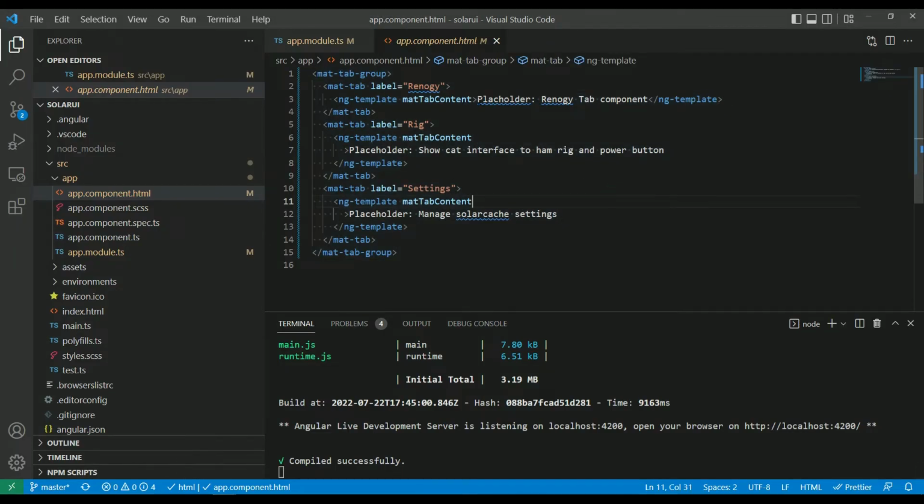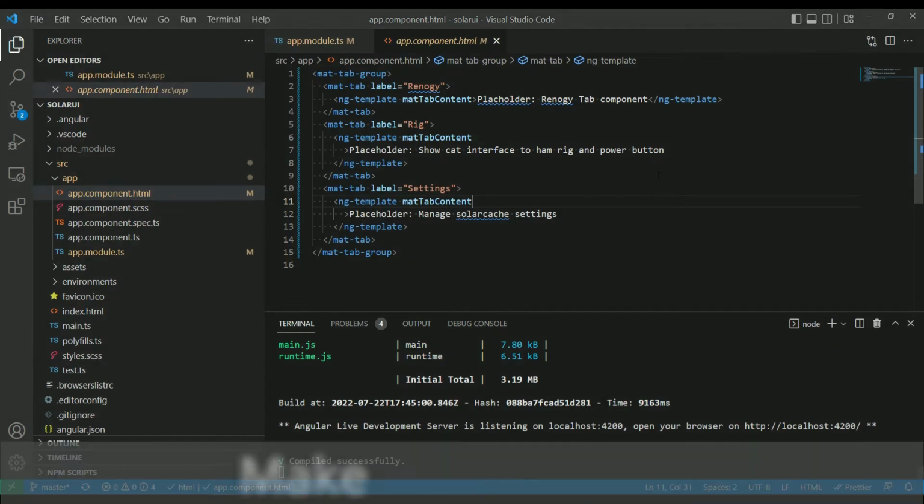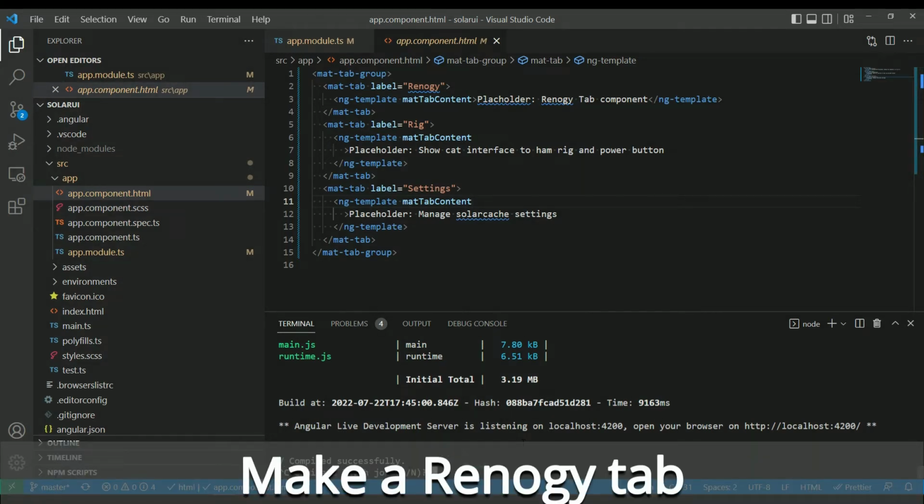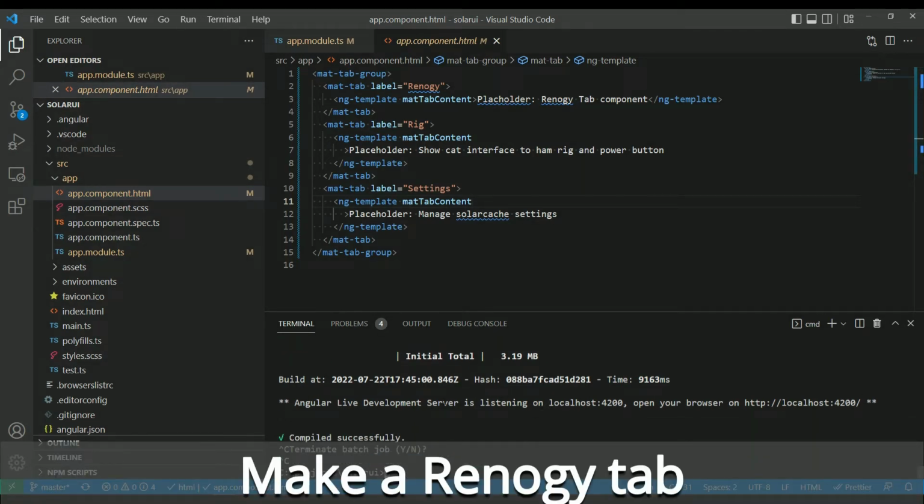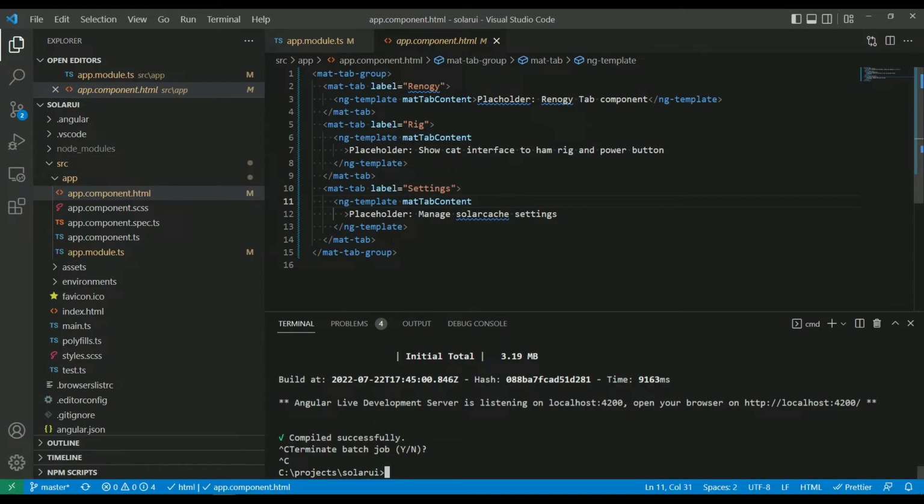So at the moment I've just got text in as the content, but I'm going to change that over to being Angular components for each of these 3 pieces of content, and we can work on them separately. So let's break out of that, and so I'm going to make my Renogy tab component first.